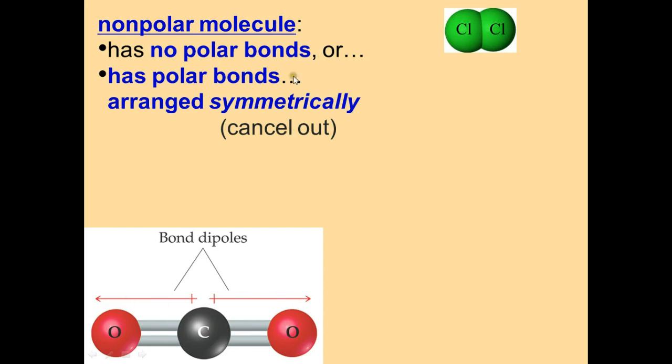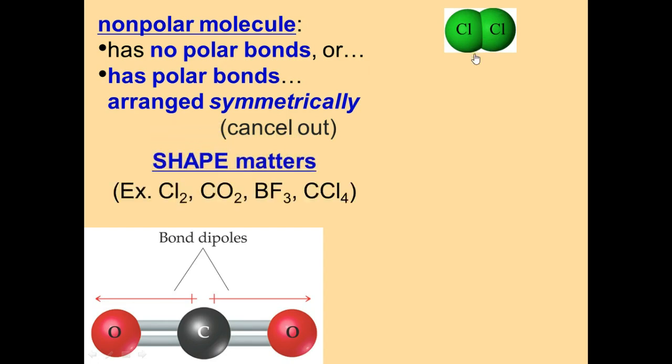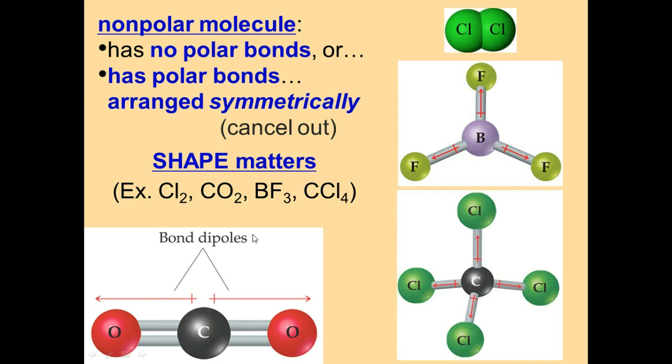And then we have nonpolar bonds like chlorine pulling on itself. Pretty much if something pulls with the same force as itself, that means it's nonpolar because there's no movement of electrons in the first place. And again, shape does matter. If it does cancel out, then it's nonpolar. If it doesn't cancel out, for example, if both oxygens were pulling one way, then it would be polar. But in the real world, or at least on Earth, oxygen pulls on opposite sides of carbon in CO2.